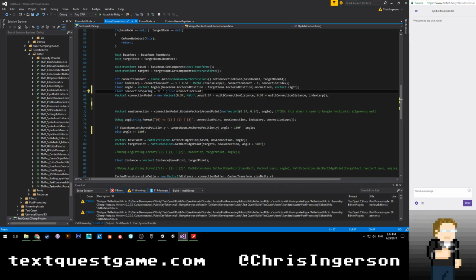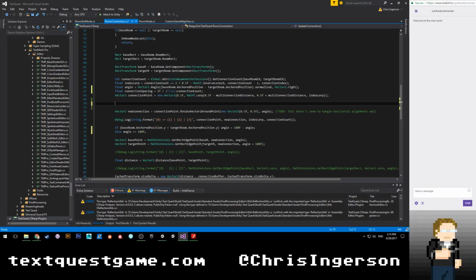Mostly because, for example, this connection spacing is basically going to give us our, I guess, our Y value here, which is a little odd. I'm not entirely sure why I'm doing it as a Y value. But, does that mean I even need index lerp? I guess I do. But basically, 1 divided by 1 is 1, which means that our connection spacing would try to place the anchor at 1, but you would want it to actually be in the center if it's only got one connection. So I'd have to subtract 0.5 from 1 to get 0.5, which is in the center.